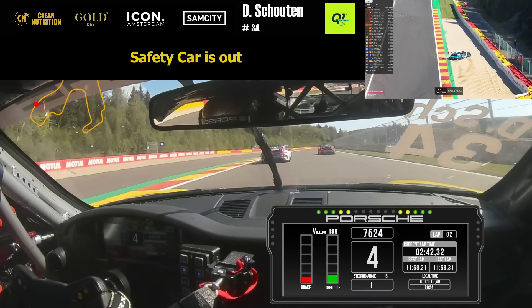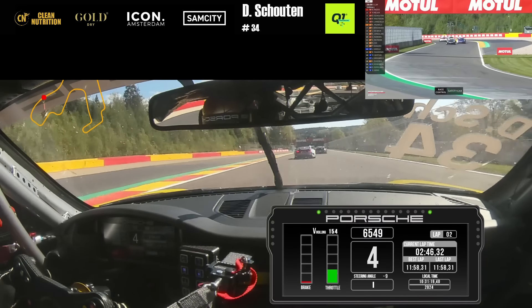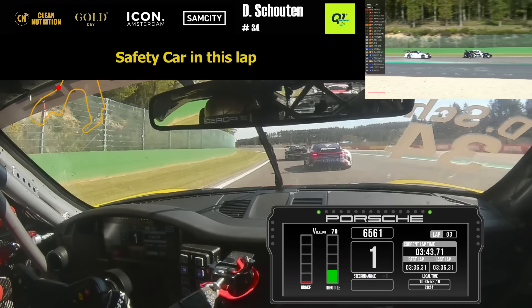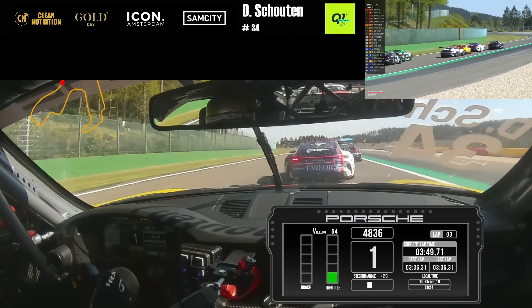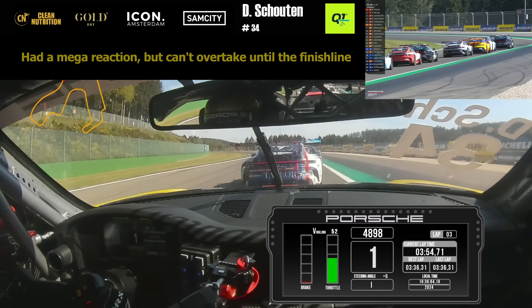Safety car is out. Another car is into the gravel, and that is Ziad Gieris. Just coming round to complete another lap under the safety car. Niels wants to be accelerating just as Paul Meyer isn't — it's his decision when he goes. The only rule is that Benjamin Pack must not catch or overtake the safety car, which is a long way up the road, so no problems there.